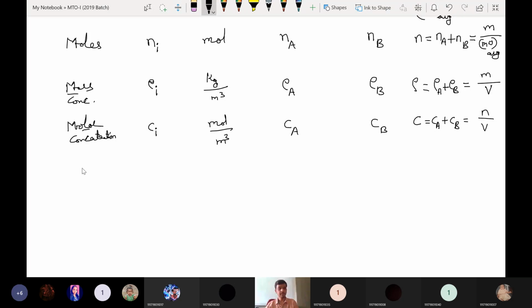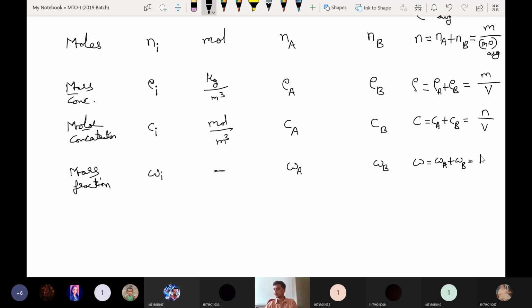Then mass concentrations are there. Then we will calculate mass fraction. Mass fraction will be denoted by Wi. Okay, Wi, mass fraction. The mass fraction has no units, and likewise the mole fraction, because they are only fractions. For component A it is W subscript capital A, and for component B it is W subscript capital B. This is also an additive property. So we can write W is equal to WA plus WB. The sum of the mole fractions or mass fractions is always equal to 1.